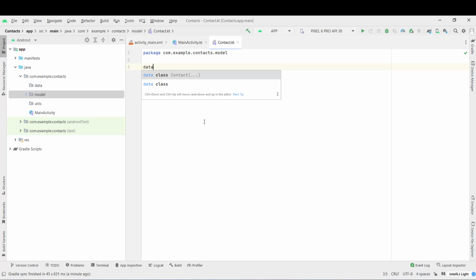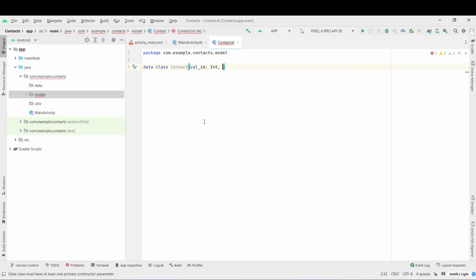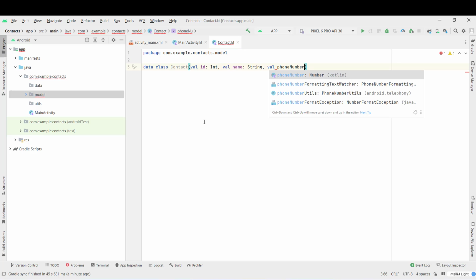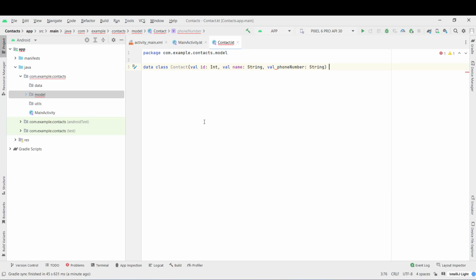And here I will type data class Contact, and here I will type val id of type Int, val name of type String, and val phoneNumber of type String. Then I'm going to put curly braces and I will create another constructor which is going to have only the name and the phone number.